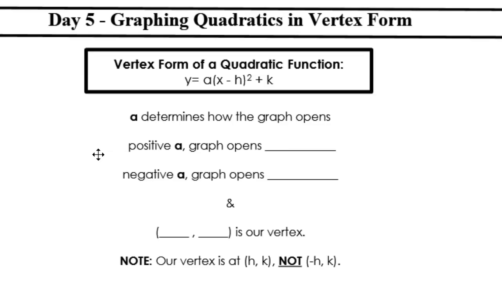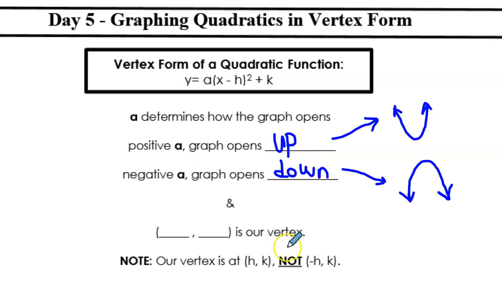We left off looking at graphing quadratics in the vertex form. But let's just look at it again real quick so that we know what's going on. Sometimes in this vertex form, we have a number out here in front of this x minus h quantity squared. And if it is positive, the graph opens up. We've discussed this. And if this a out here was a negative a, then the graph would open down.